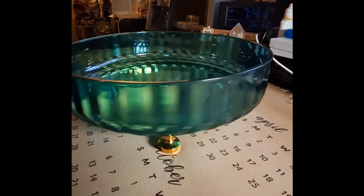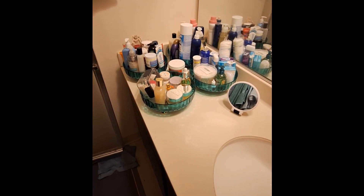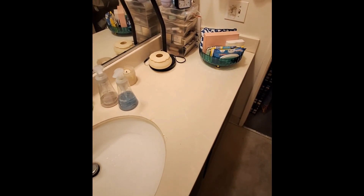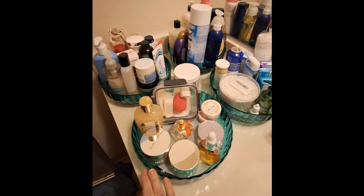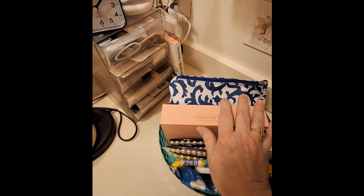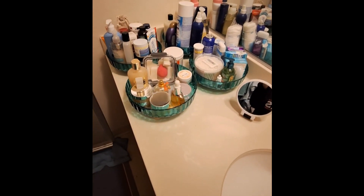Good luck if you get these — I hope you enjoy them as much as me. I'll show you the final result. I'm going to have several of them for all my stuff. It's all done. I've got four of them on that side and one over on that side. All the junk that used to be piled up is neat as a pin. I really didn't have to throw too much away. It all fit in perfectly. I've got all my cosmetics together, my medical stuff, cleaning lotions, and all the goodies. On this side I have hair care and personal products — and it even fits my little makeup bag. So life is good. I'm very pleased. Have a good night.